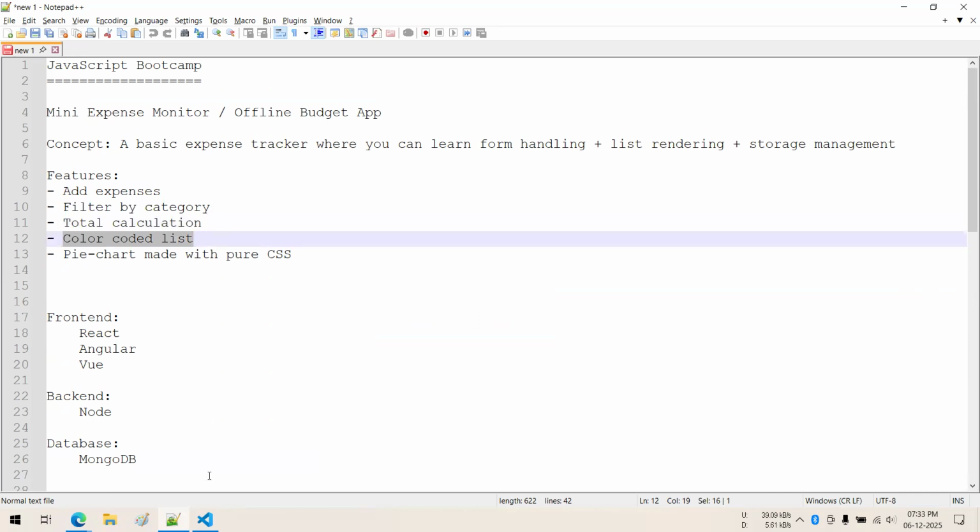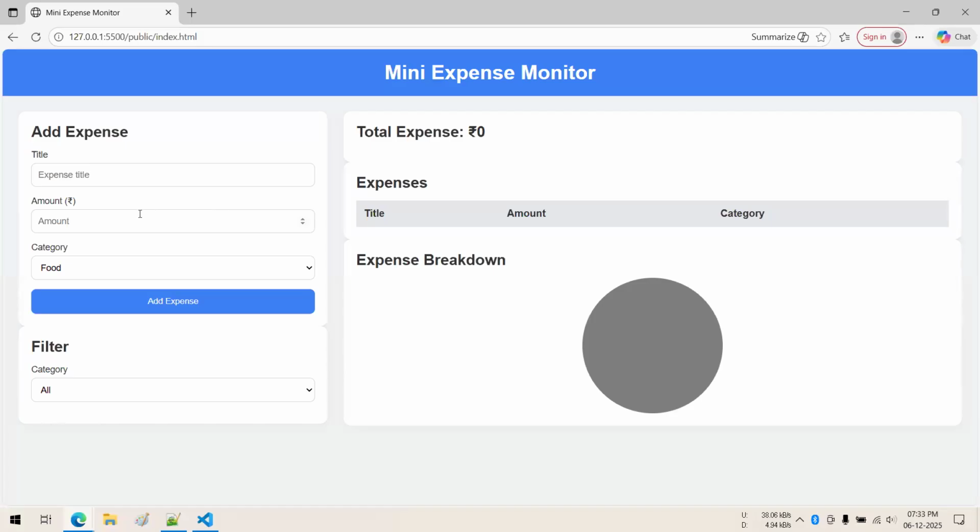That means whenever we are giving this type of category, we are adding so many things. Now color coded list means whenever the breakdown shows, it will show different colors for different categories.